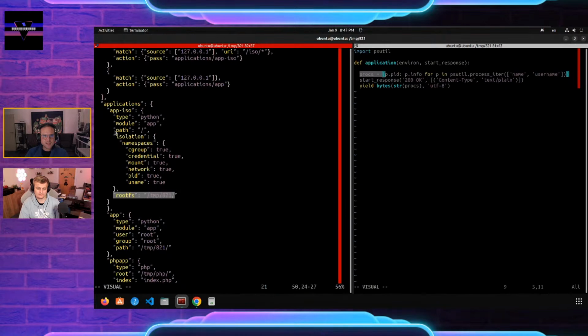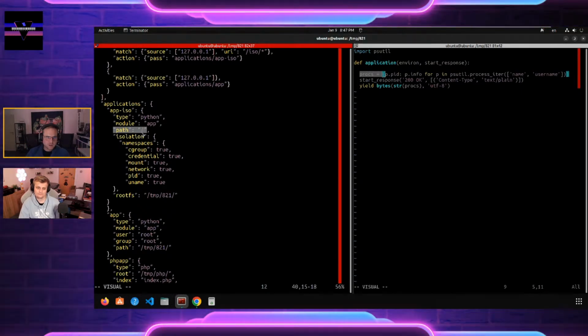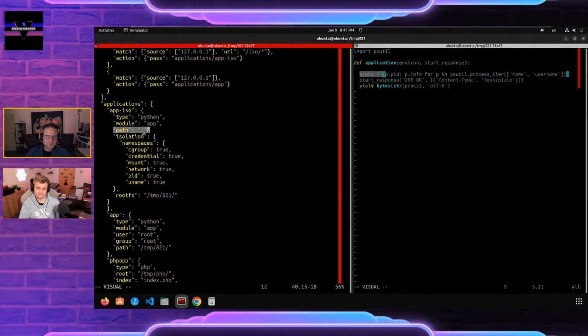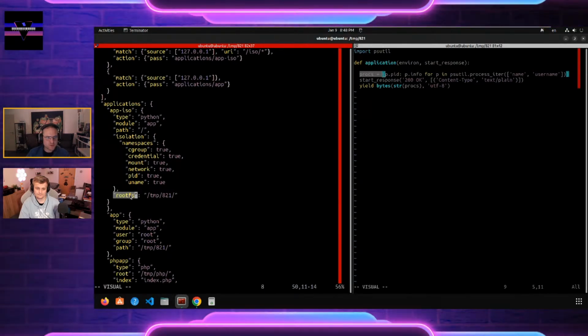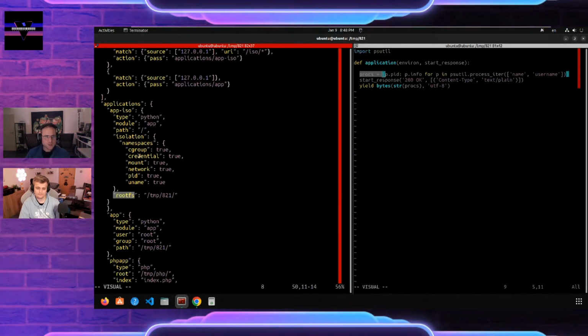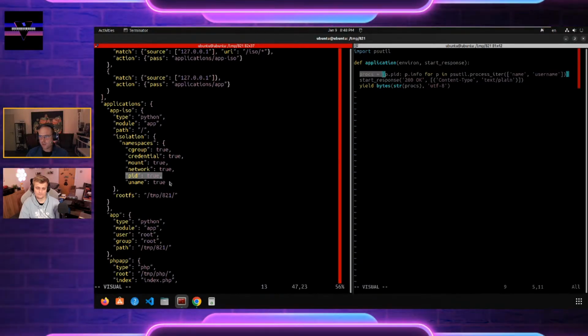So that means in this case, we tell Unit, hey, use the root of your file system as the main entry point. And then on top of the rootfs feature, Unit will use some features, for example, the pid isolation to mount its own proc directory.